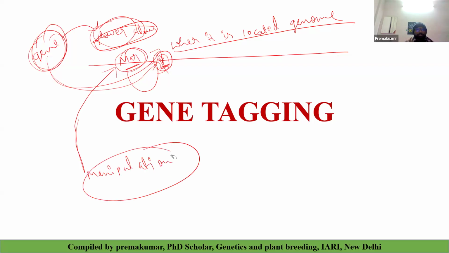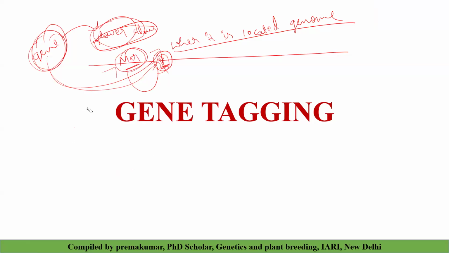What manipulation are you going to do? No, sir, like we create some populations according to the trait, and we are going to do something with the recombination frequency, sir. Not something. You should do one thing. First, we will cross. Yesterday we discussed, in the last class we had discussed.